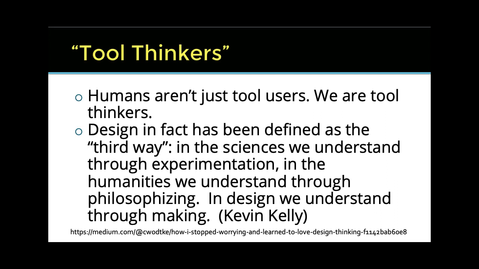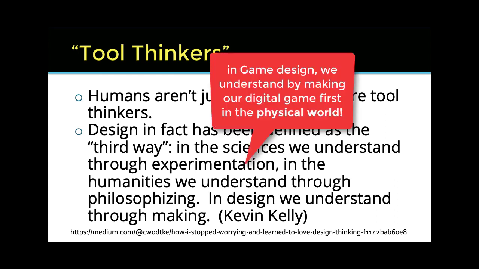And it's because we're not just tool users. We are, as humans, tool thinkers. I love this idea Kevin Kelly has talked about. He first talked about it when he talked about sort of nerd culture, but it is really a third way. So if we think about in science, we understand our world through experimentation. And in the humanities, we understand our world by philosophizing about it, by doing thought experiments. But in design, we understand through making, by this process of distributed cognition.